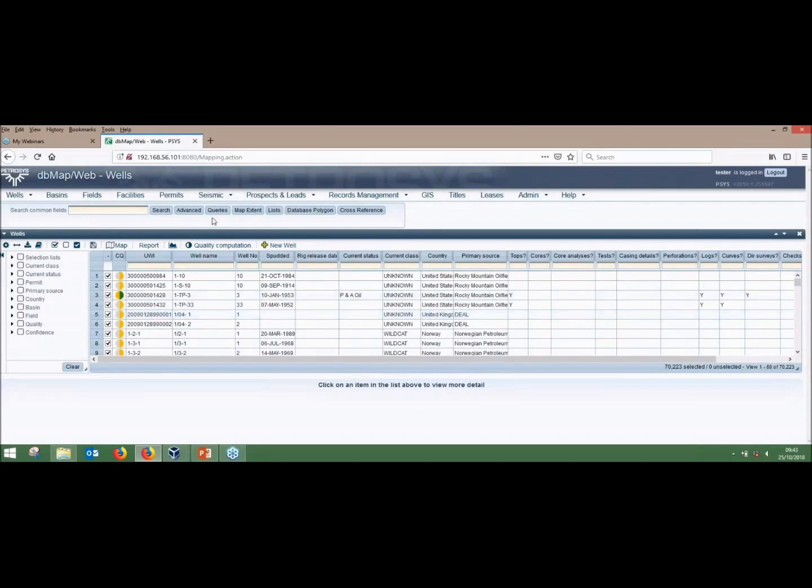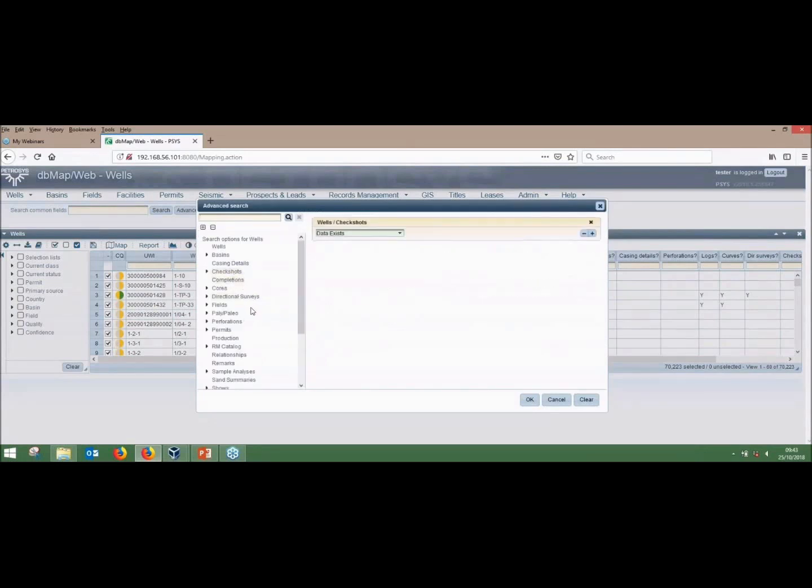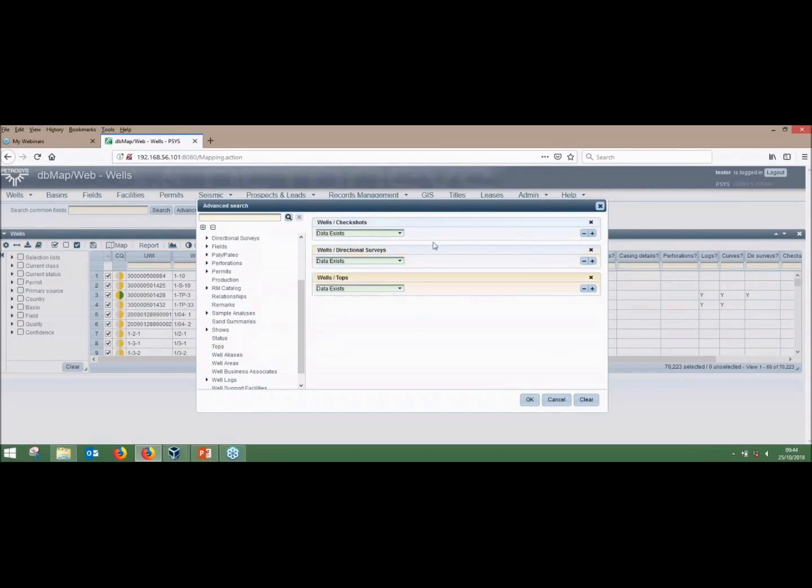loaded into our system. If I want to do a more advanced search, we have built some search capability that allows users to build more structured searches. So we'll just bring that up. And I could, for example, say I'd like to find all wells that have check shots and directional surveys, and let's say tops. So it'll build up my list here and now perform a search based on whether check shots exist in this well, directional surveys and tops.